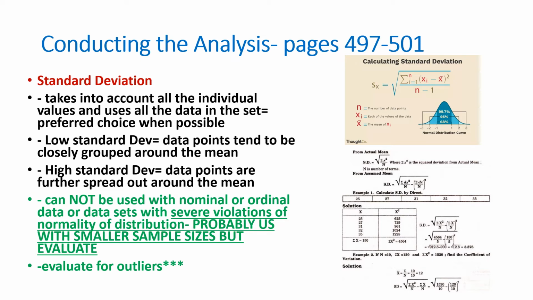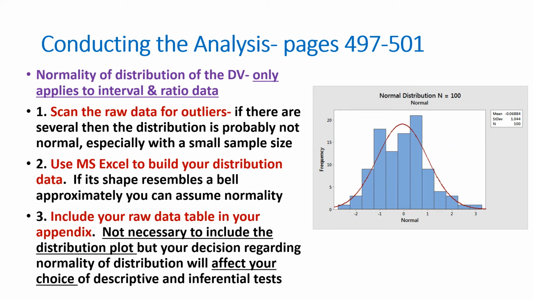But if you have a really small sample, and then you have big outliers, that might be us, because we have smaller samples, right? And so we have to evaluate for those big outliers. If that's the case, even with nominal and ordinal, you can't use standard deviation, and you wouldn't use mean either. So you have to use the measures more appropriate for outliers, so it's a better representation.